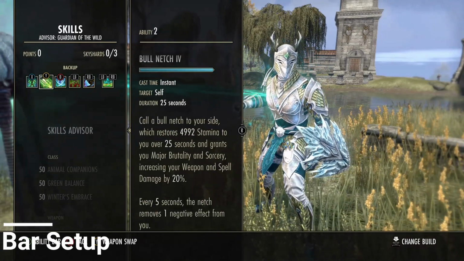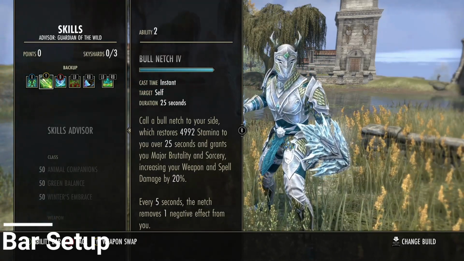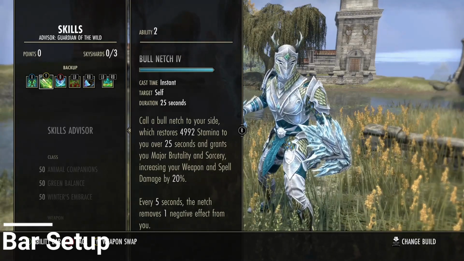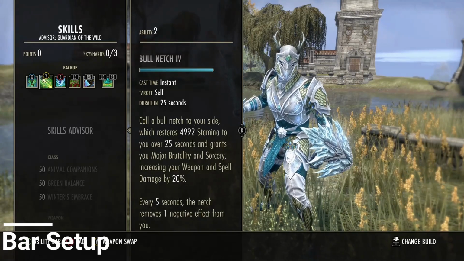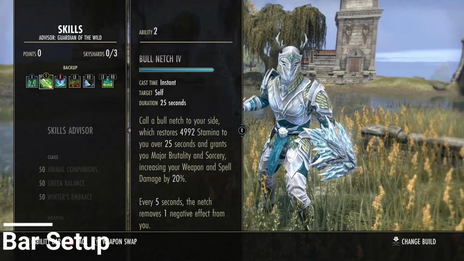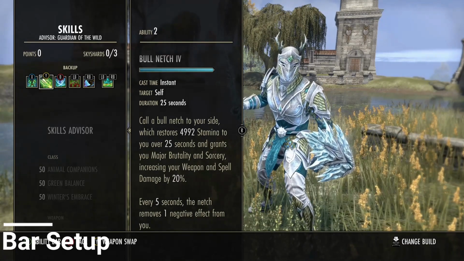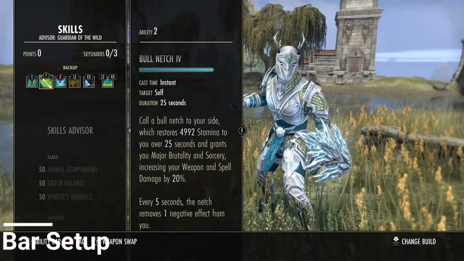Bull Netch. This is our single debuff cleanse, as well as another source of major brutality. So, you know, do what you want with that. And then it also gives us back stam, which is really helpful. So that 2.5k stam recoup on top of this, you're not running out of stam anytime soon, as long as you're not, like, I don't know, pressing for vigor every half second.